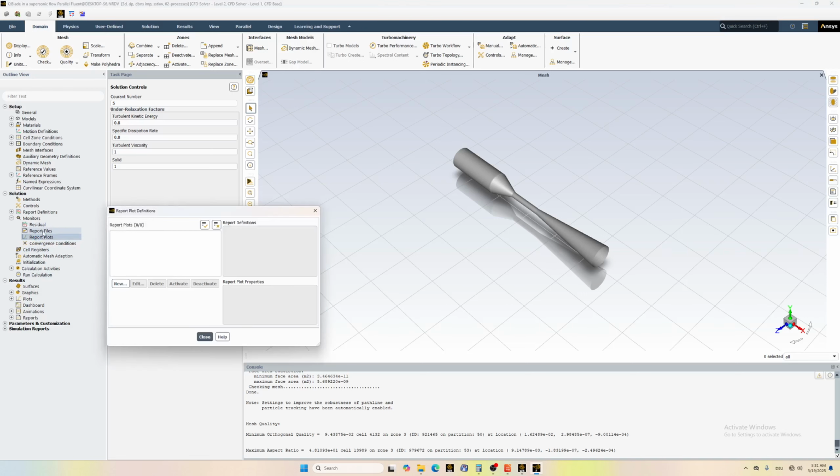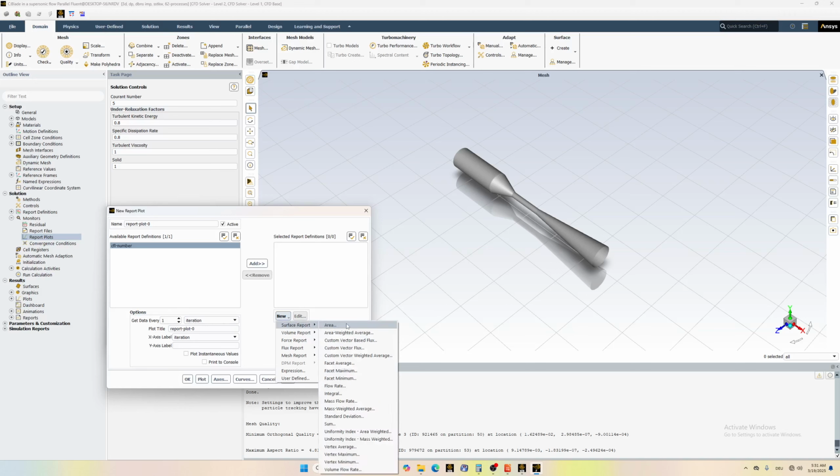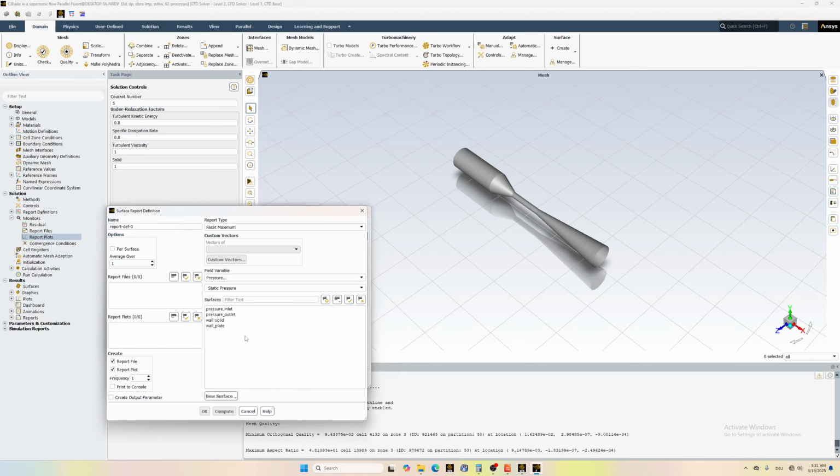Okay, report plots. You can also do report files if you want to record. I don't really care at this step. I just want to see a plot of the evolution of the density at the outlet. So I create a report plot. Okay, new. You don't have to click on this one, I just clicked by mistake. Okay, surface report. It doesn't matter, you can use facet maximum.